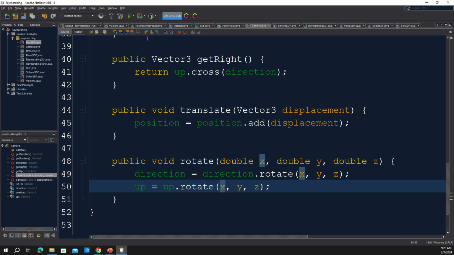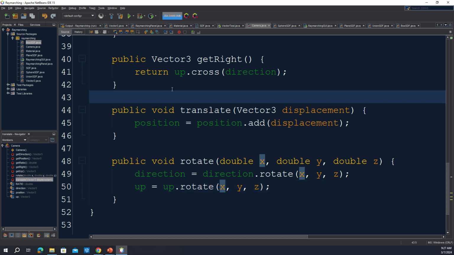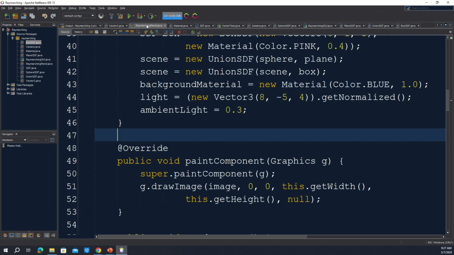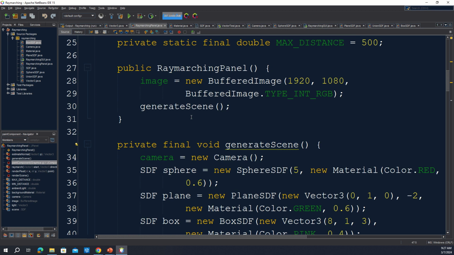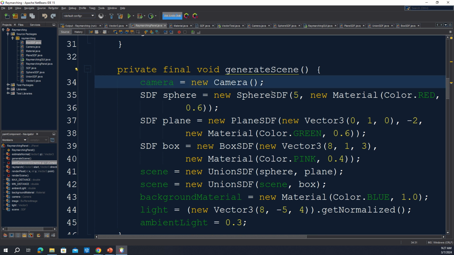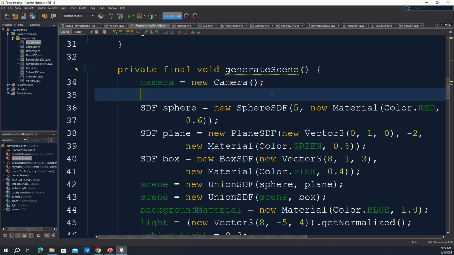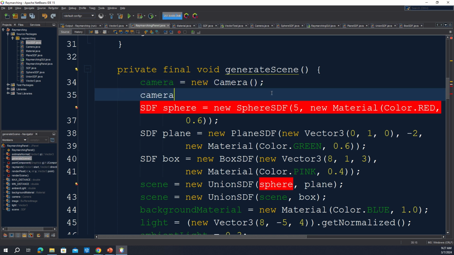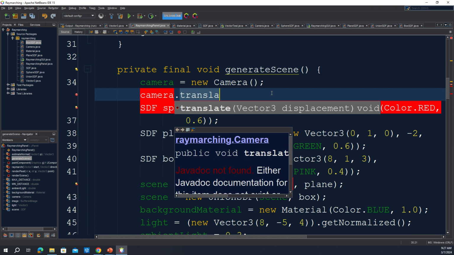So now, when we're building our scene, let's see if we can rotate the camera down a little bit, maybe scoot the camera up. Save this. Alright, so I'm going to go to the Raymarching panel, to the generate scene. So we create the camera. Let's move the camera up. Camera.translate.